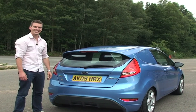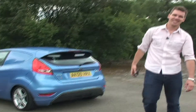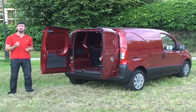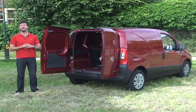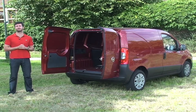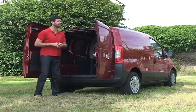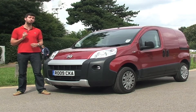The new Fiesta has grown in size. I need to work on the script. You also get a payload... Okay, you're not — hold on, keep rolling. For a vehicle this size, that's a bit of a hefty... It's refined all the way up to the red line. And you value modest fuel consumption — the Fiorino is well worth a look.